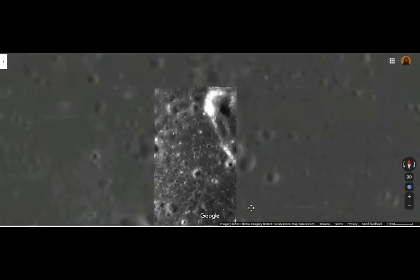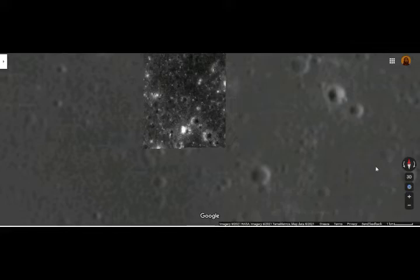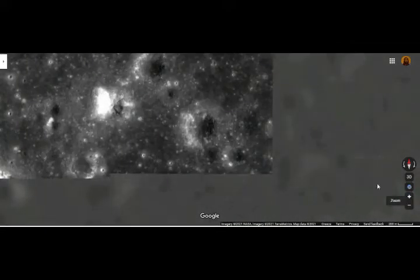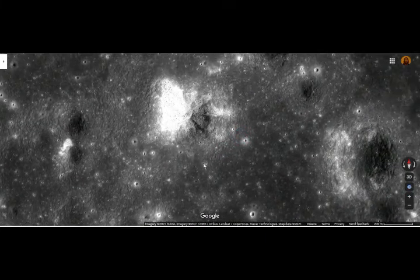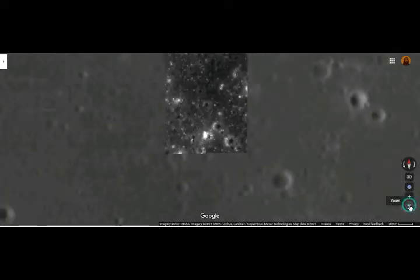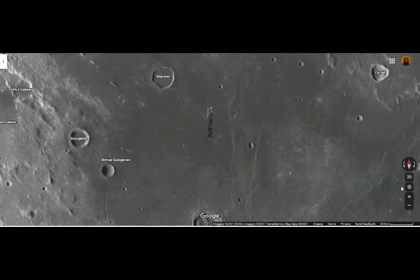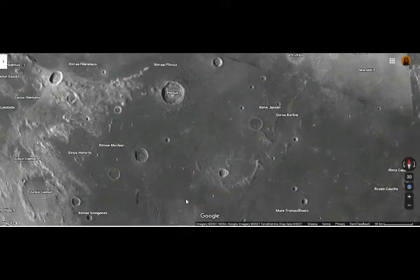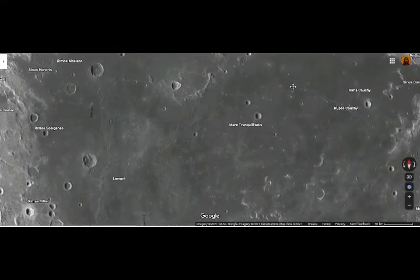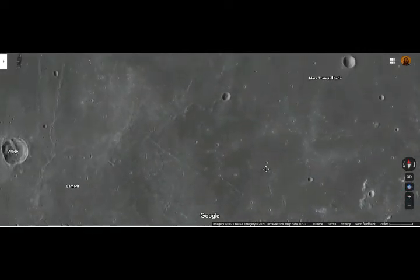Okay. Various craters and the sun shining on them very nicely. And there do seem to be structures that seem to be square, very nicely square. This is about 200 meters across. Okay, but I don't know. We'll give them the benefit of the doubt, they seem to be natural formations. But definitely that tunnel that we saw did not seem to be, to me, a natural formation. It seemed to be dug up.